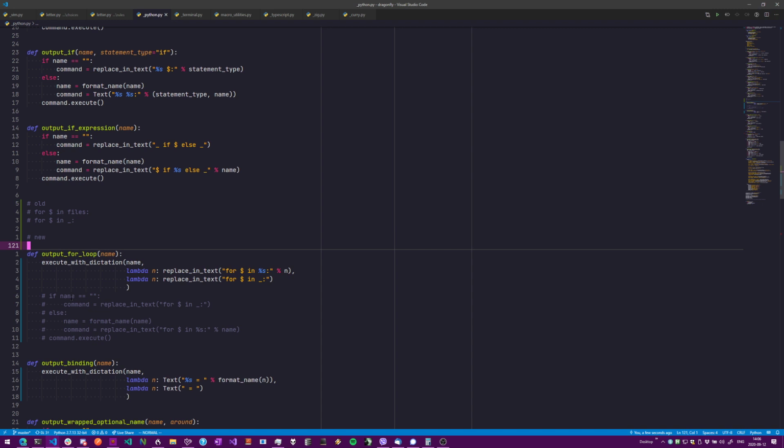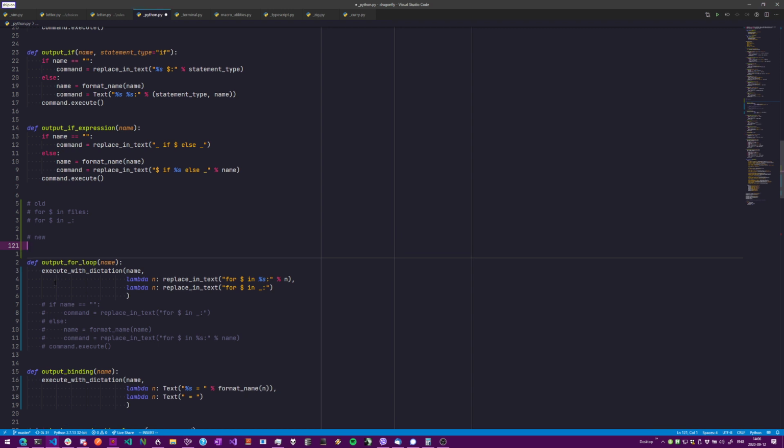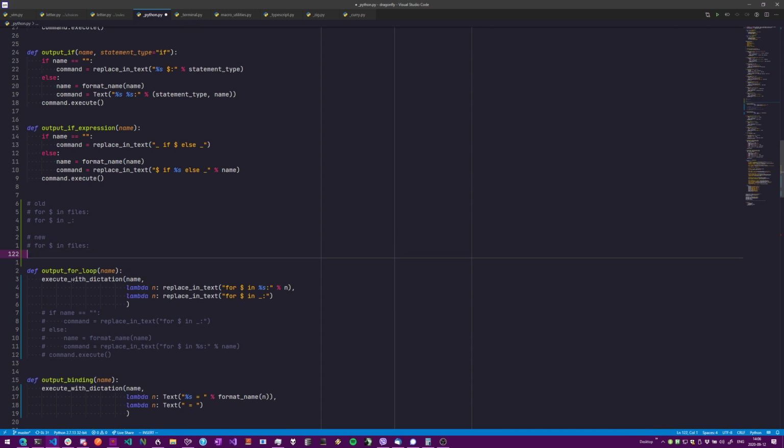Go to sleep, wake up, enable Python, ship on, hashtag space, for loop over files, dollar escape, on, hashtag space, on, hashtag space, escape, on, hashtag space, for loop, dollar escape.